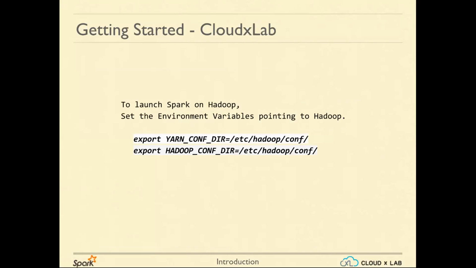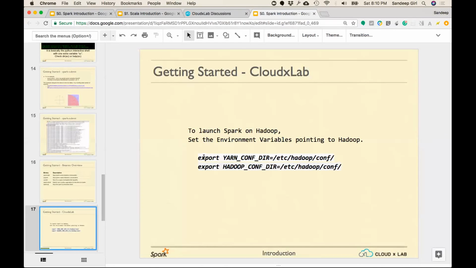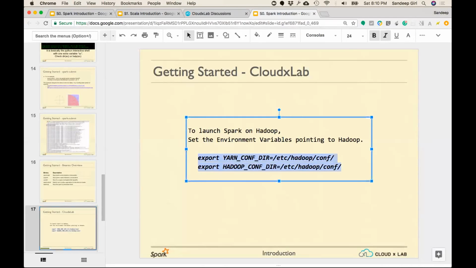Now, in case you want to run different versions of Hadoop, then different versions of Spark, you can use this way, okay? Also, you can download your own versions of Spark and use those versions. All right. Spark does not require you to install anything other than Spark. And you can easily run it locally as well as with Hadoop. Okay. So let's take a look at this.